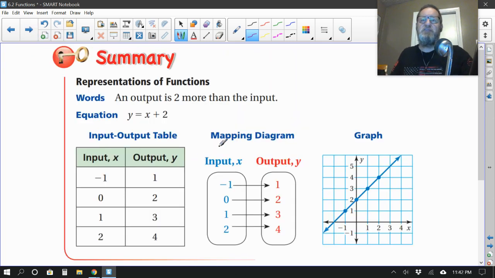A bunch of ways to represent our functions. And here's a summary of that. So here are some of the things we talked about. One way to represent a function to show it is just as a little statement. And we worked with a few of these. So in words, as a sentence or a statement, you could turn that into an equation. An output is 2 more than the input. So here's our output is 2 more than the input. Okay. You could then create a table of values, like right here in this input-output table. In a previous video, I talked about mapping diagrams. So you can see the similarities between an input-output table and a mapping diagram. Very similar with our inputs being the x's and the outputs being the y's.